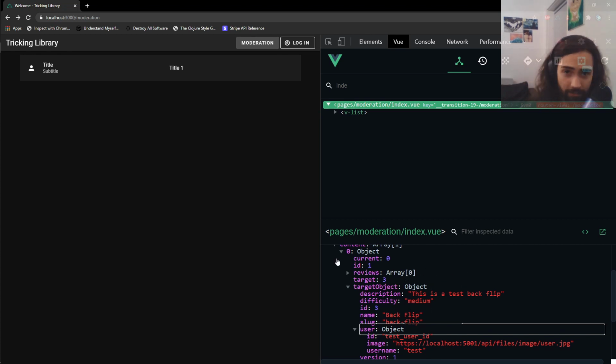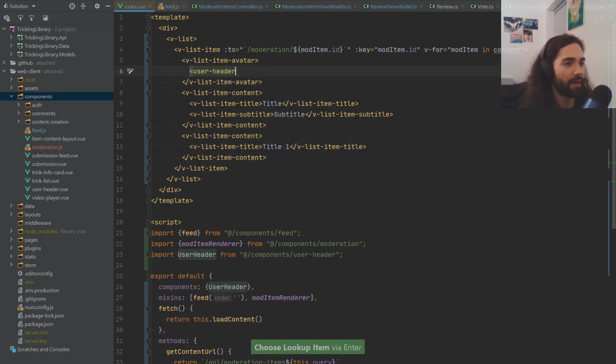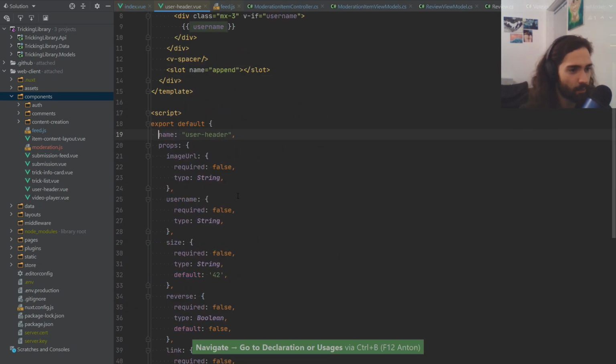Okay, so let's go ahead and do just that. So on the list right here, the V icon, what we want to do is provide a user header. And in here, what we're going to utilize is just binding the image URL. Because remember, the user header isn't just the user header, it's the super magical mystery component where these are not required, where we might want to omit some stuff sometimes.